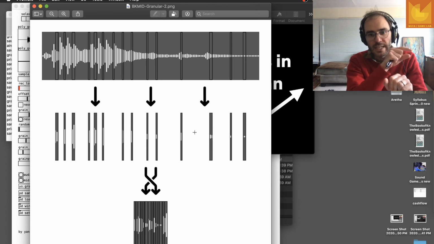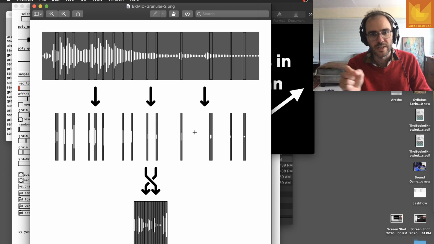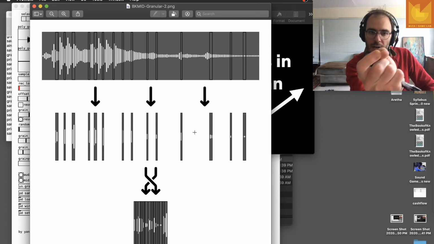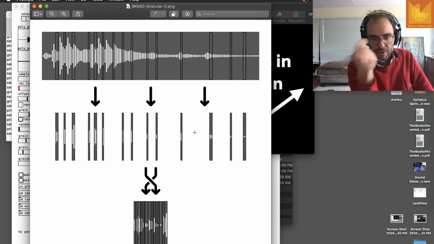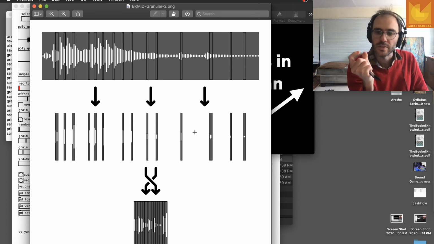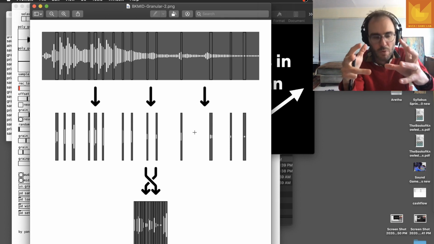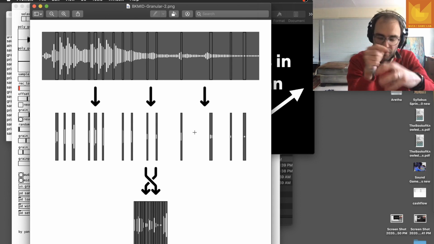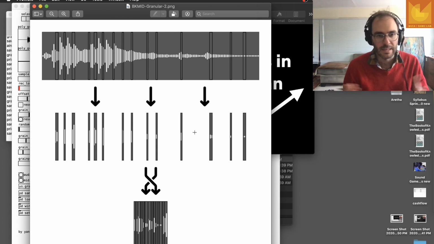So you can get a theoretically seamless stream of grains, and they can all be from a single point. That means you can freeze a sound as it's playing and listen to just that one moment, and it just loops this tiny snippet of sound over and over. That's a very powerful thing because you're all of a sudden pausing a moment, and all these little grains are fading and crossfading in amongst each other, or you can listen to the whole sound at the same speed or at different speeds.